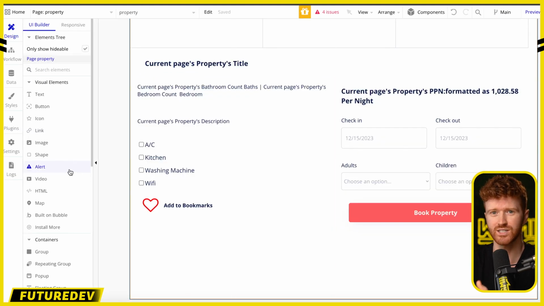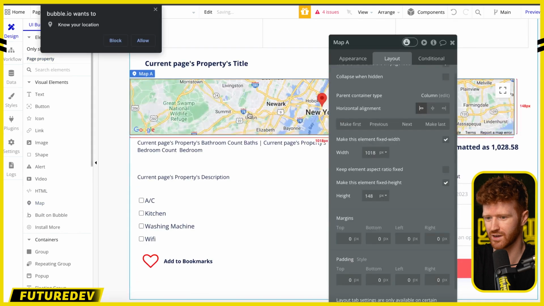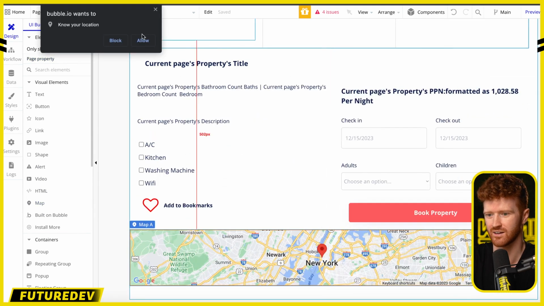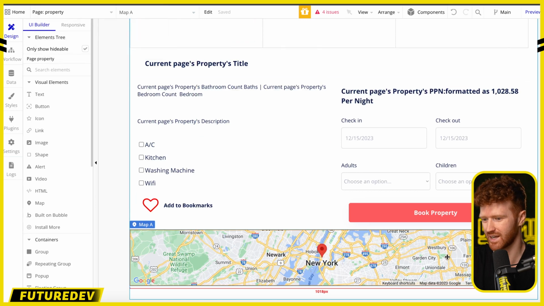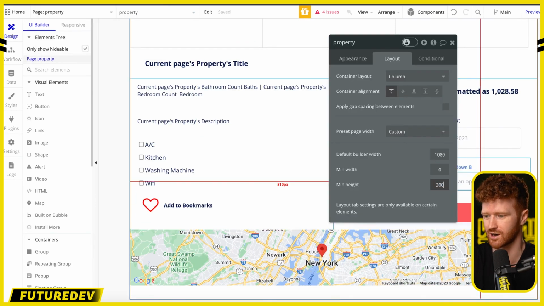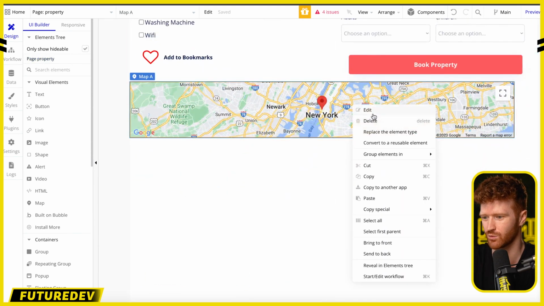Come back to Bubble. So let's select our map, and we'll drag it on the screen. Don't worry, we'll fit. Whoa, let's go down here, Bubble. What are we doing? So we'll drag it down there. Get rid of this. And let's already fix the width and height. I need a bit more room on our page. Let's give it 2,000 just so I have room to work with. And let's fix the width and height.